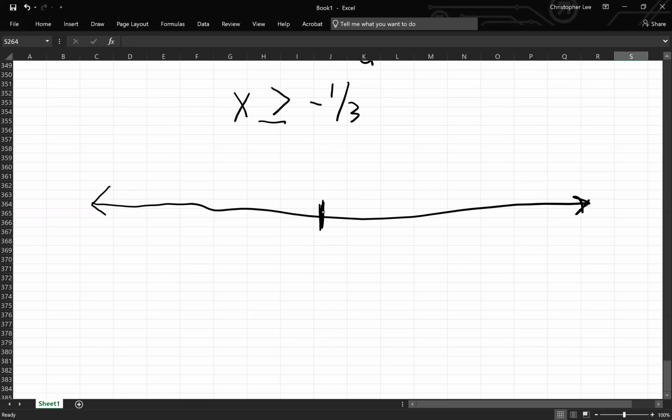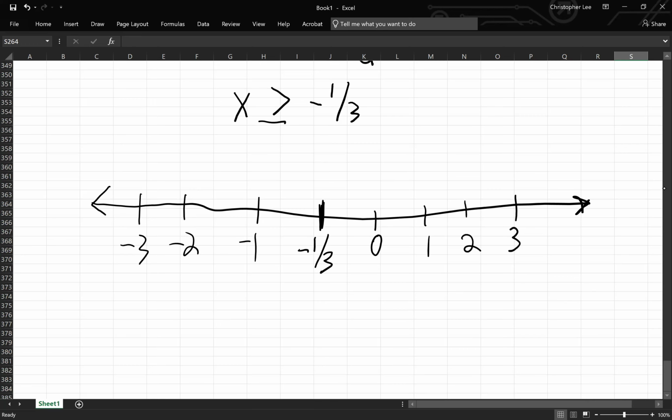All right. So I have negative one third right here. Just write that straight in the middle. Now to my right, I'm gonna have numbers that are bigger than negative one third. I'm thinking like here goes zero, here goes one, here goes two, here goes three. You get the idea, right? To the left of negative one third, I'm going to have numbers that are smaller than negative one third. I'm thinking about like negative one, negative two, negative three. You get the idea, right?